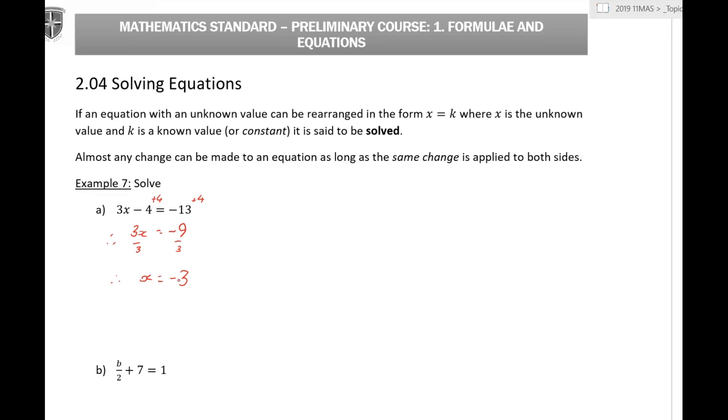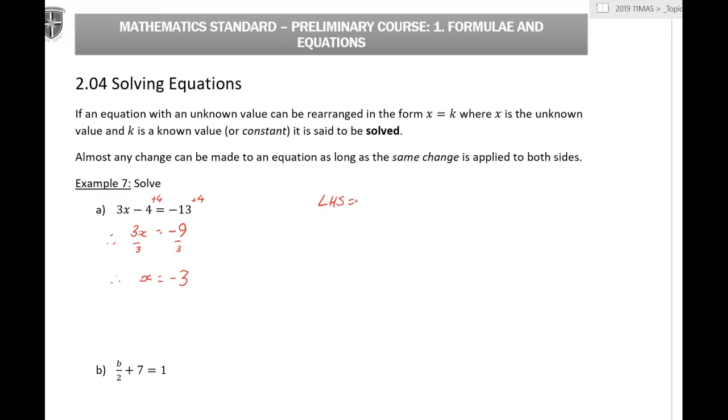If you have time and the inclination, you may wish to check your answer here. And the great thing about solving equations is typically they're very easy to check. They might be hard to solve, but easy to check. And we do that by substituting our answer back into the original equation. So my left-hand side, as I said, I don't have to do this every time, but here we go.